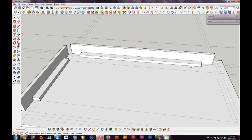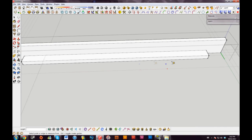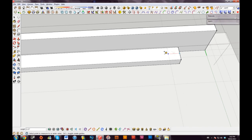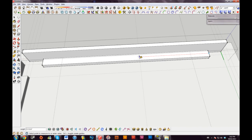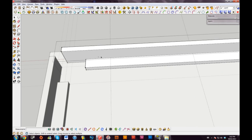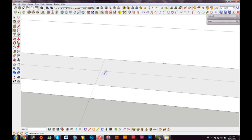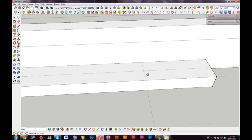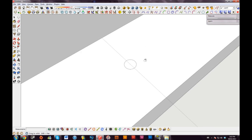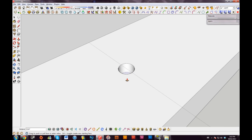Of course, from a technical standpoint they're still not really connected to the table top. I'll drag out my guide five inches. What we're going to do now for detail's sake is add some screws to our table. I'll put guides at five inches each and another one at the midpoint, then drag in a line one inch. I'll go to my circle tool — C — and drag out a radius of an eighth of an inch, which means the circle is a quarter of an inch. I also want to countersink these holes so the entire screw isn't sitting above the hole, so I'll drag this down a quarter of an inch — 0.25.